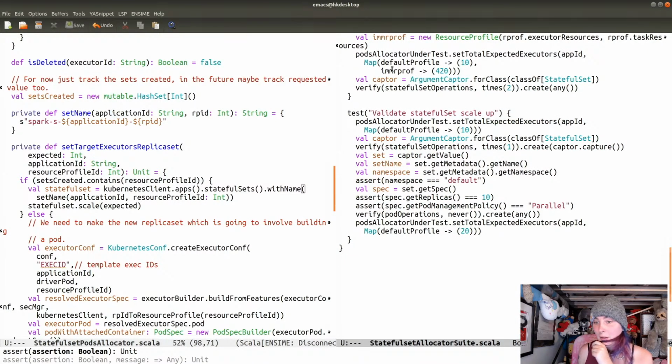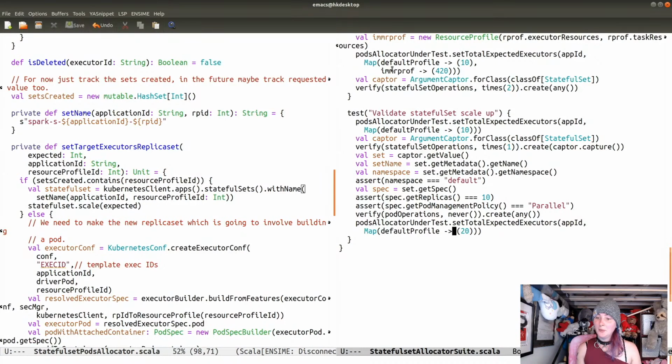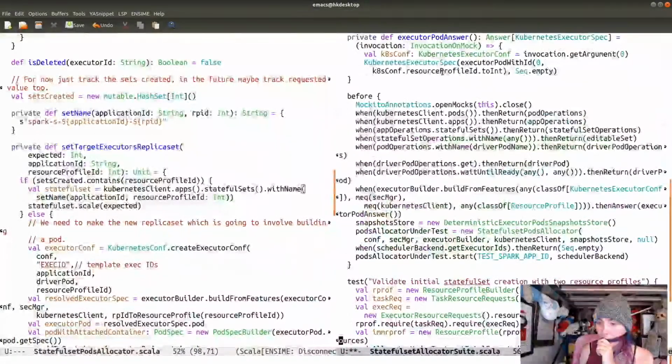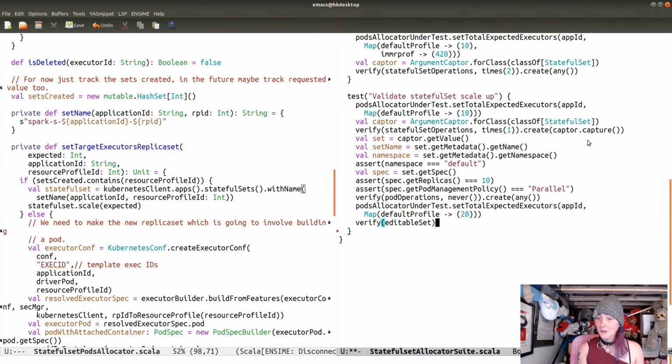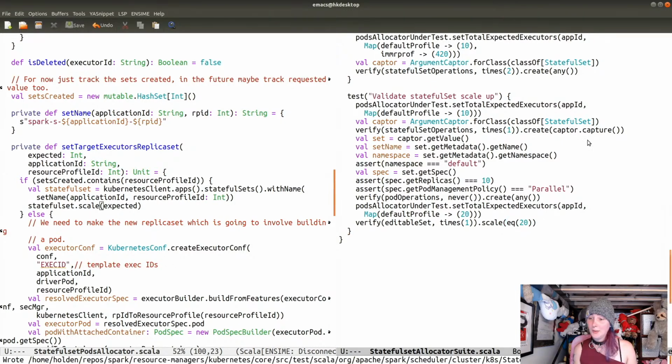So then here we do this allocator. Then what we want to do is we want to verify. So instead of stateful set operations, our thing is editable set? That doesn't make sense. Oh, why did this compile? Oh no. Okay, so let's see.